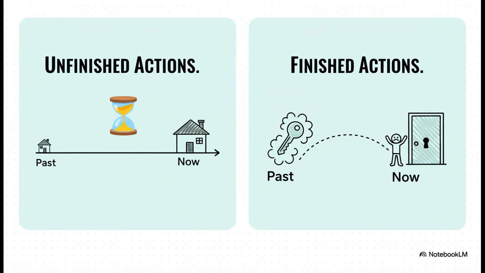Then, on the other hand, you have finished actions, but, and this is the key part, they have a result now. I have lost my keys. The losing part is over. It happened in the past. But the result? The result is I'm standing outside my door right now, and I can't get in. See? In both cases, there's a powerful connection to the present.